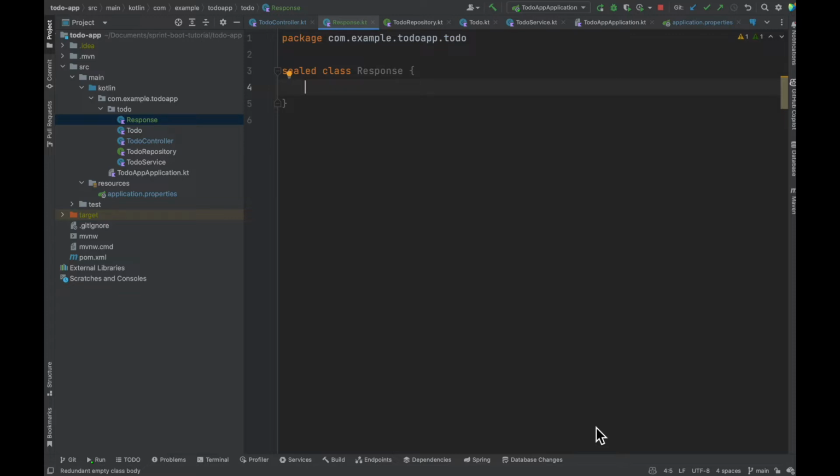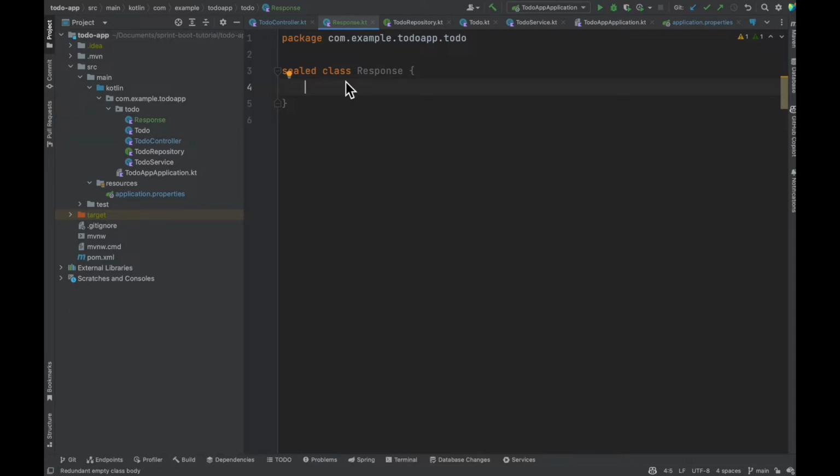For example, when we send a request, the response would be one of two types. Either we get a success response or we get an error response. And we want to be able to handle those two cases, right? That's why we created a sealed class, so that we could respond to those two types of responses.